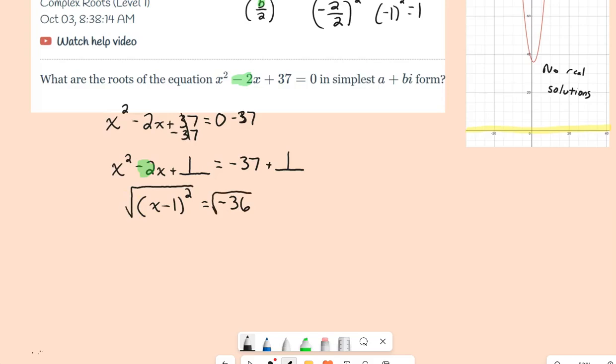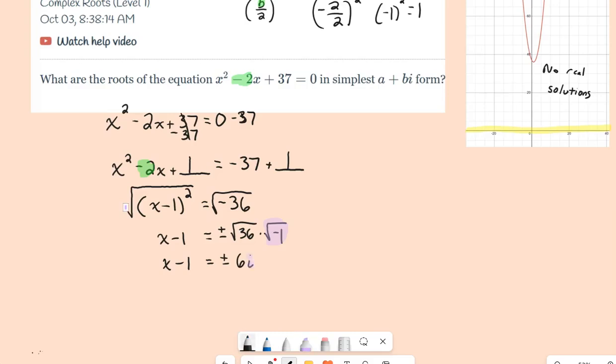Now we can see we're going to have an imaginary value on the right hand side. So this is going to be x minus 1, and on this side, because it's a square root, we'll break it into both positive and negative, and this is going to be root 36 times our friend here, i. Every time we see the square root of -1, we know we can replace that with an i. Now I also know that the square root of 36 is 6. So now we've got x minus 1, and on the opposite side we've got plus or minus 6i. Again, getting that from right there.